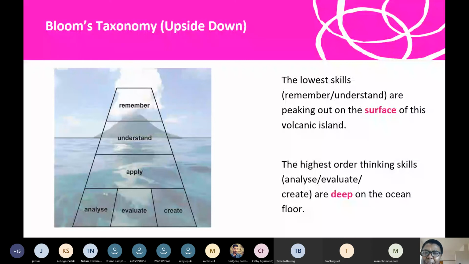And then in the apply, it's then that you begin to see the beauty of Lesotho when you look at those foothills running across the country. And the last one is when you see the real mountains of Lesotho. So if we want our learners to fit in the 21st century, let them arrive at that stage where you are at the highest order of thinking. You are like at the mountains of Lesotho when you are able to analyze, evaluate, and create.